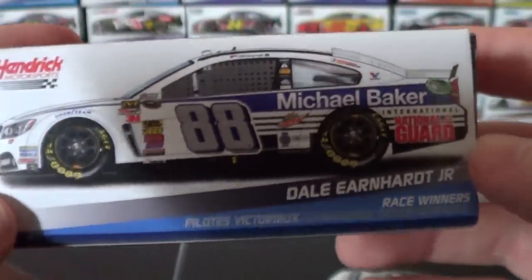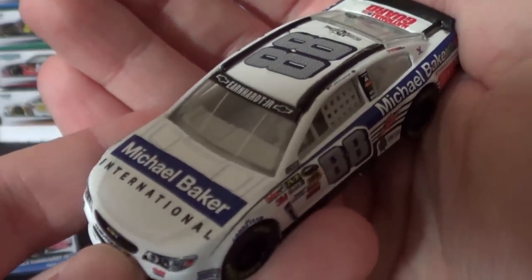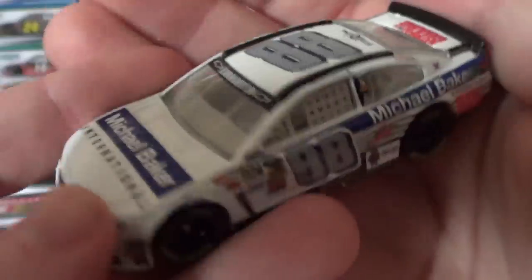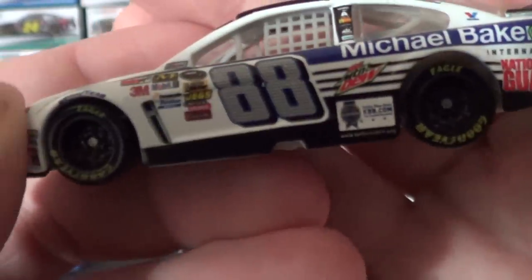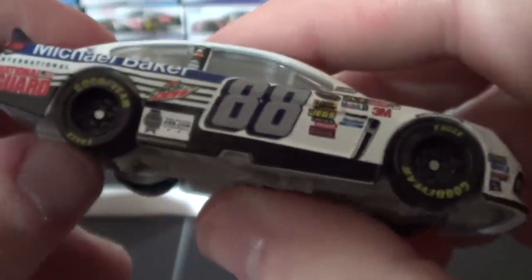So there you go, the Michael Baker scheme, nice looking scheme, a little bit plain, but here we go, Michael Baker International. So you can see there is Kelly Blue Book on it, so I was not mistaken. I was a little bit mistaken. What is this on the back here? I can barely read that. I don't know what that logo is.